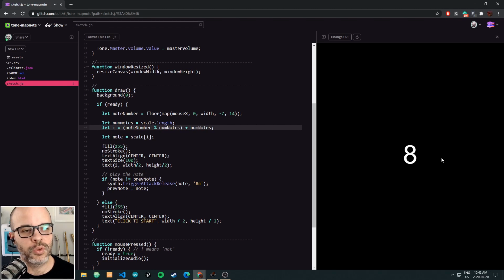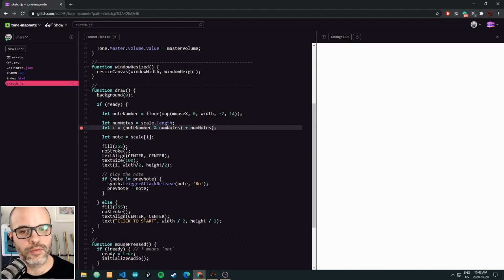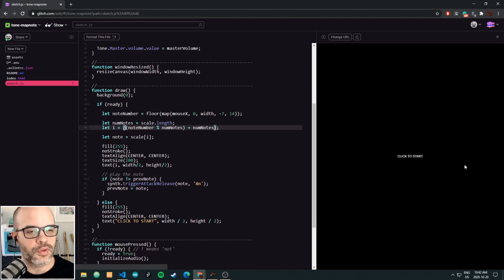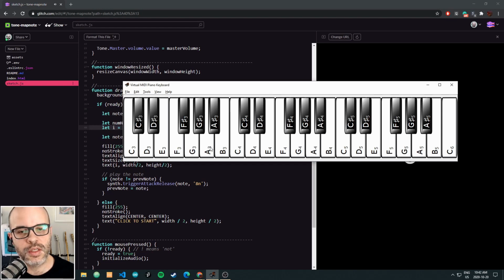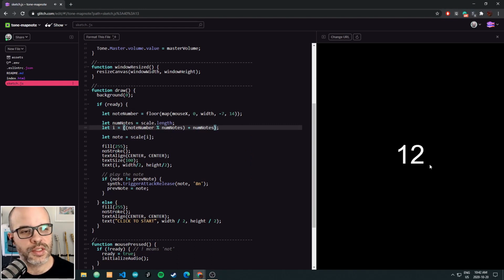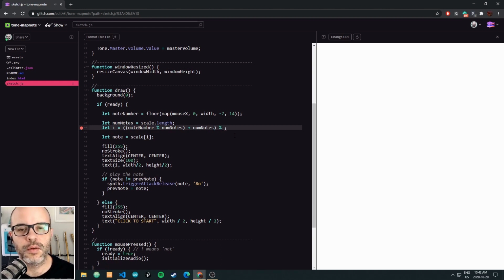Now, this is going to become too large. So in addition to doing this, let's look at it first on the negative side. So now when I go from 0, okay, these numbers are now in the correct order. If I go from 0, I get 6, 5, 4. This is taking me through my array of notes in the right direction. What I now need to do is make sure I don't exceed 6. So we're going to take that whole number and do another modulo operator, or remainder, by number of notes.